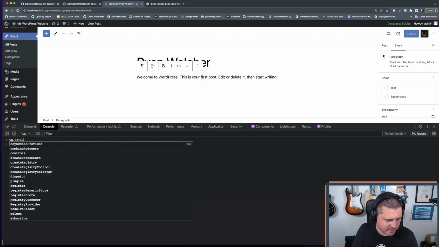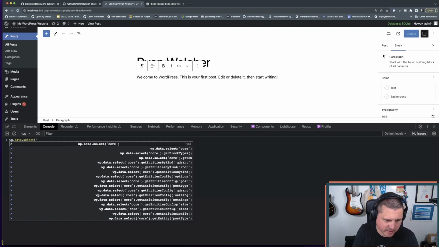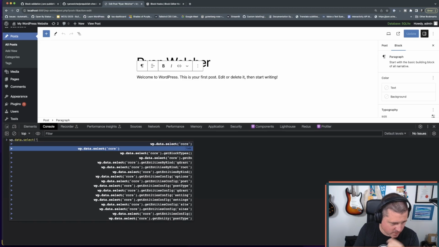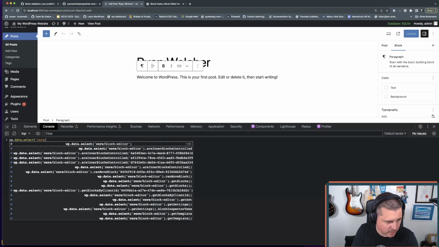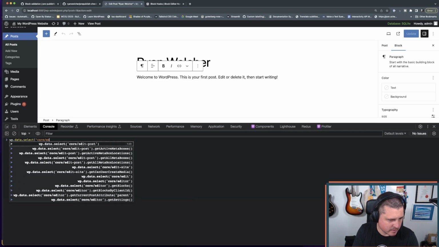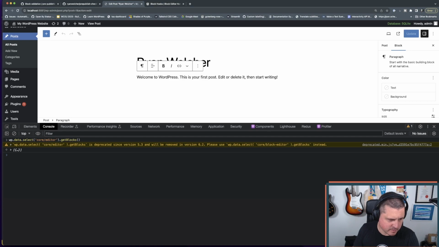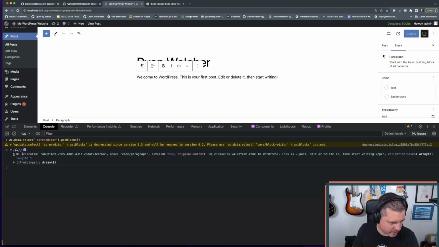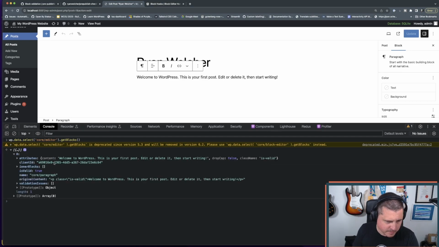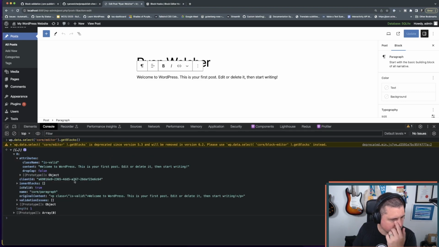wp.data.select, and we're gonna get what is it? It's not core. It'll be core/edit-post. Get blocks. Is that what we want? Client. Okay. So attributes in here. className, isValid. We have the attribute. Why do we have the attribute in there?